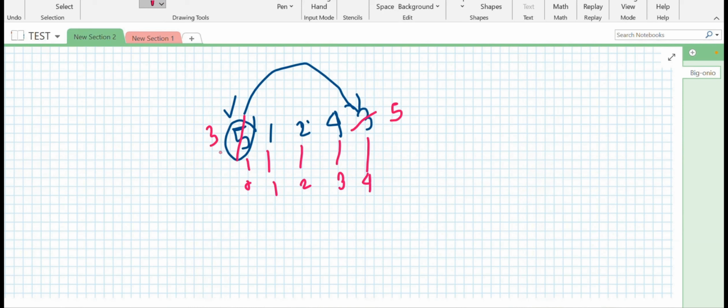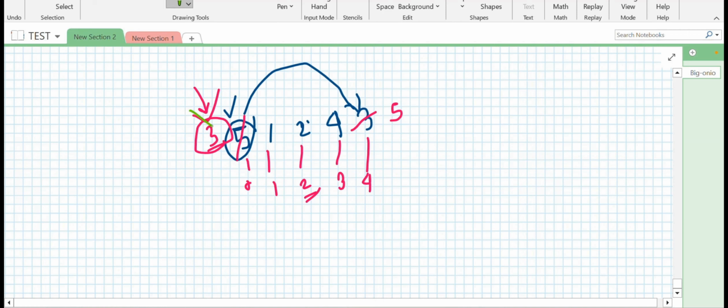But again I have to swap because 3 is not in its correct position. For 3 the correct position is 2, so I have to adjust it until the condition is false. After that I will swap 3 with index 2, so at that position the value will be 3 and 2 will come here.